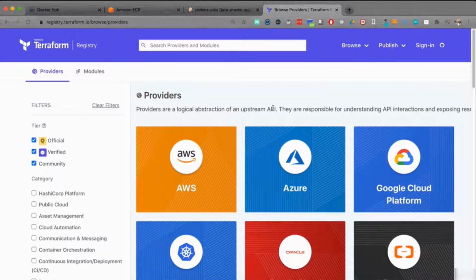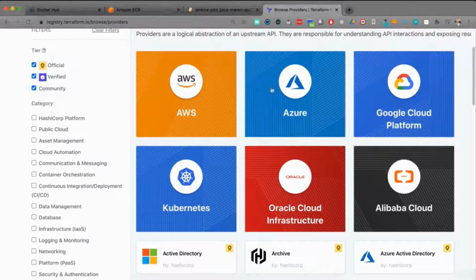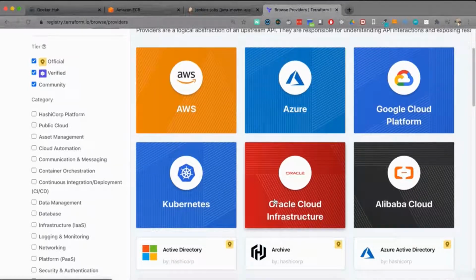And this is an interesting part here. First of all, we see the most commonly used ones. AWS is obviously something that Terraform is widely used for. A very obvious reason for that is because working with AWS through command line or management console is hard because it is so granular and modular and powerful that it's really difficult to work with it manually. So automating AWS makes perfect sense, as well as we have Azure, Google Cloud, Kubernetes, and so on.